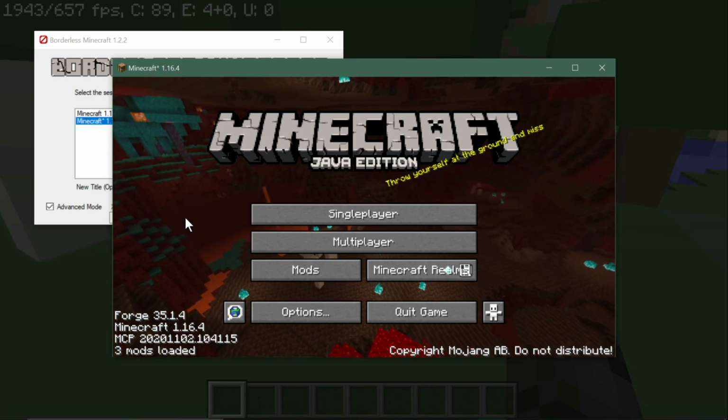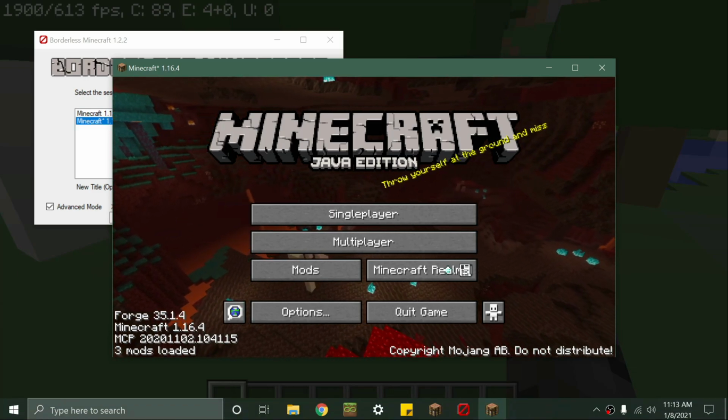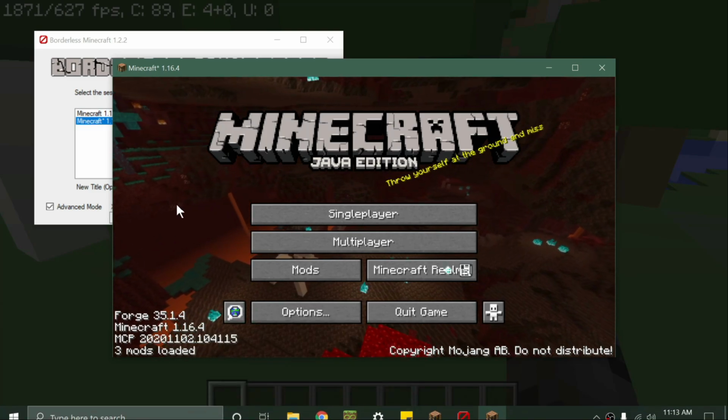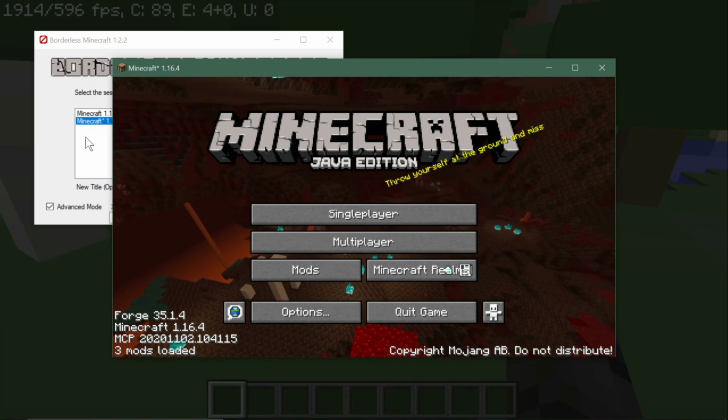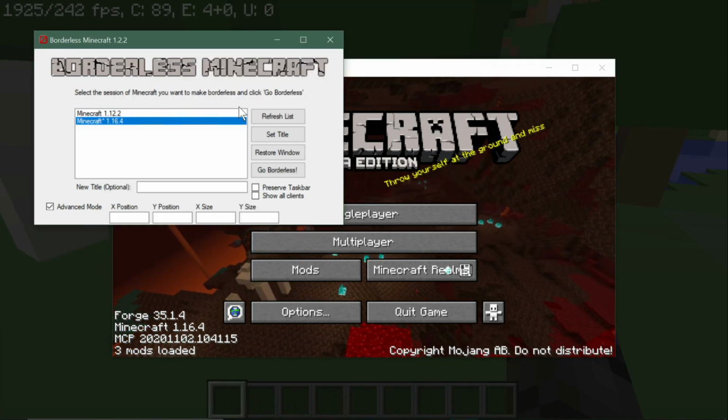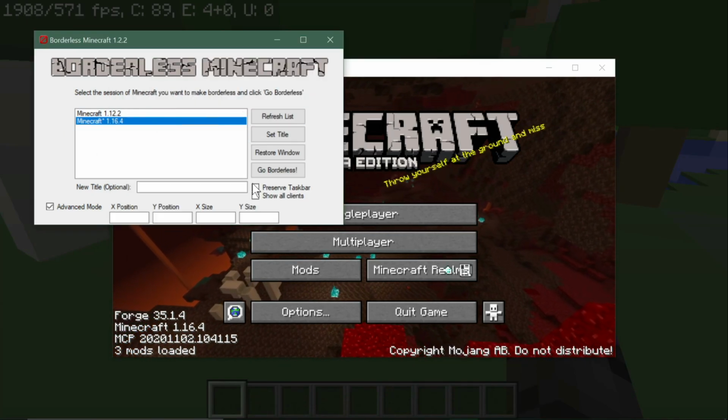Another excellent use for this application is for speedrunners. You use a speedrunning timer, like from LiveSplit or something like that. I'll do future videos about that. But you could put a timer on top of the window, okay? So it's super easy to use, and I definitely recommend this.